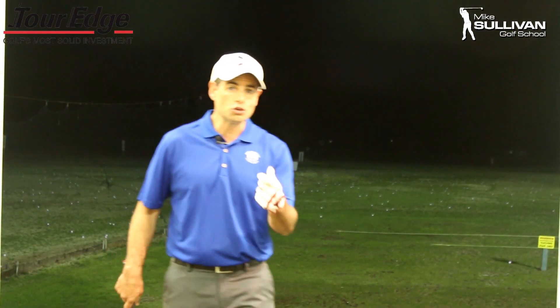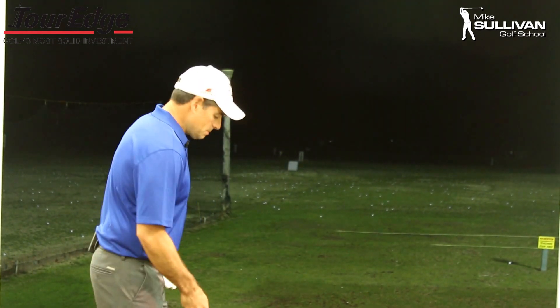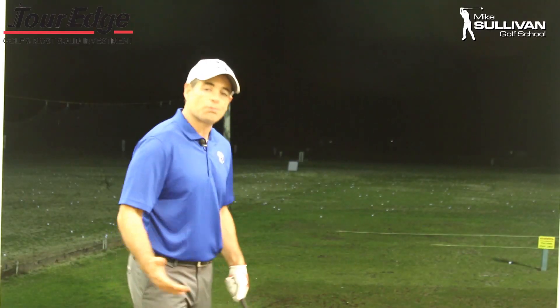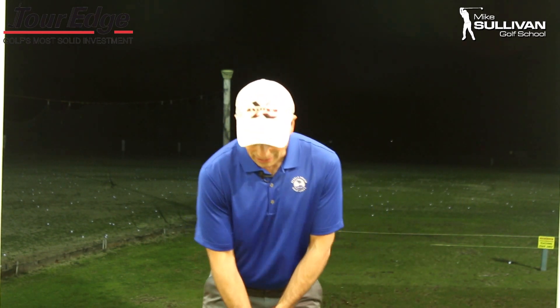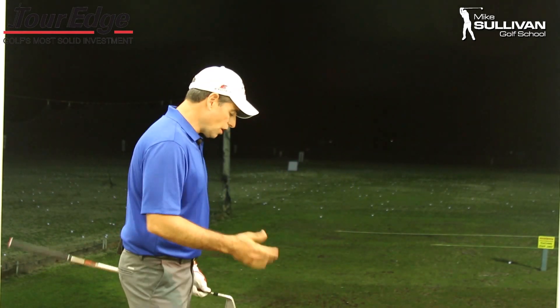So we've got a good grip — usually a stronger grip — and we've got alignment sticks to help us with our alignment. The last thing is going to be our posture. We see this all the time: people walk up to the ball and just kind of slump from the back, their spine is curved. The problem with that is that in order to turn our shoulders and hips to make a good golf swing, we need our vertebrae and discs to be lined up. We need a neutral spine angle. If we don't have a neutral spine angle and we can't turn, we end up with a golf swing that's got a lot of lift to it, a lot of reverse pivot. So in order to hit really good golf shots and develop your game, you've got to have good posture.